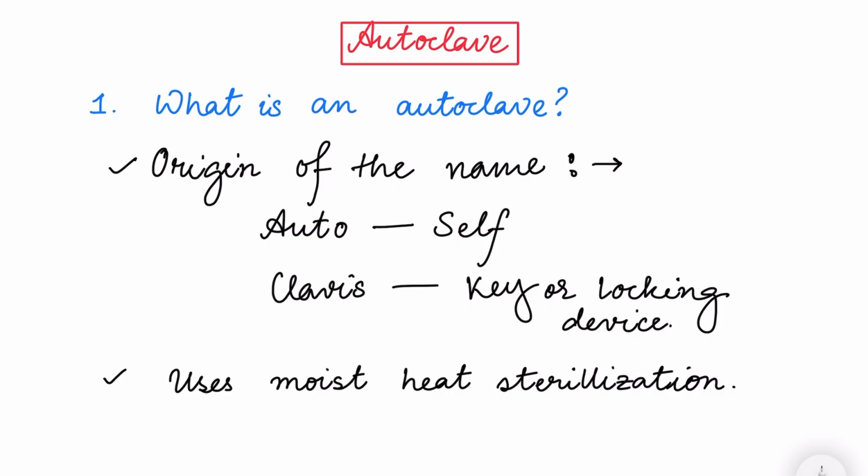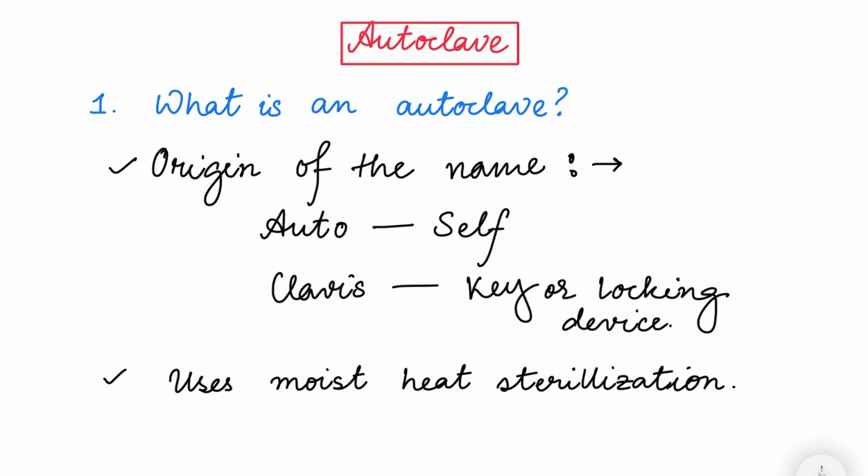In today's lecture, we are going to discuss a very important topic from microbiology and laboratory techniques, that is the autoclave. This is not just an exam oriented topic but something you will encounter repeatedly in laboratories, hospitals, and research environments. So, understanding how it works and why it works is extremely important. Let us begin with the basic question: what exactly is an autoclave?